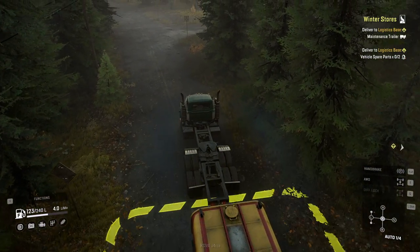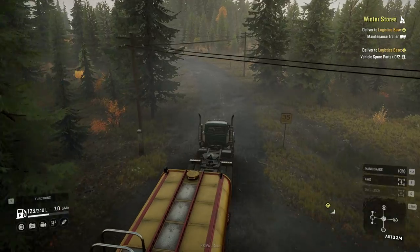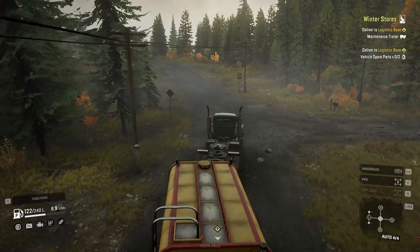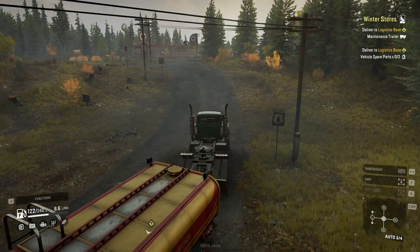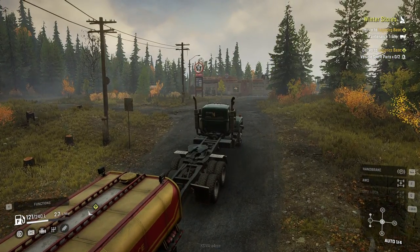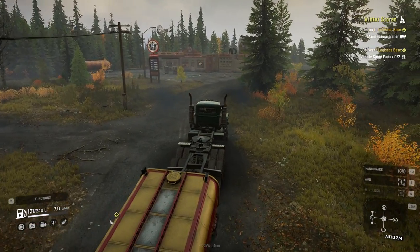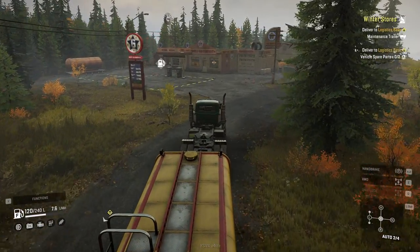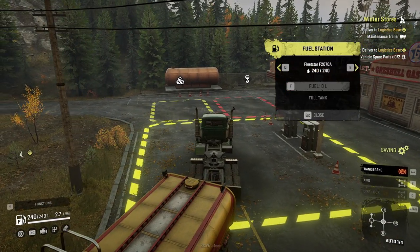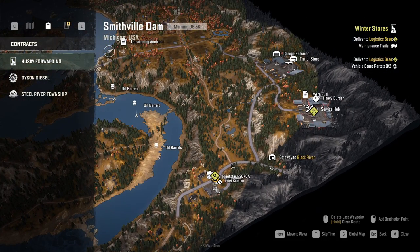I mean, if I remember correctly, it's possible there is a slight bug where you have to deliver that maintenance trailer or whatever service trailer in general in exactly the state that you picked it up. So this is now full with fuel and service parts. We can totally refuel off of it. The problem is that if we refuel off of it, we will not be able to complete the mission. We'll have to actually refuel the tanker again. But we'll see if it actually comes to that.